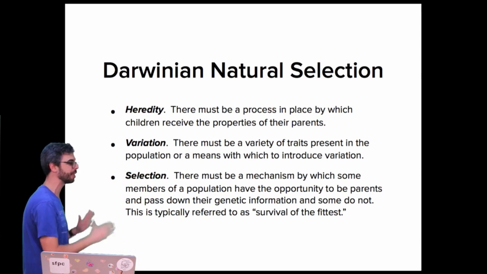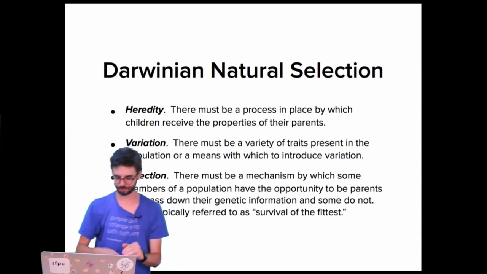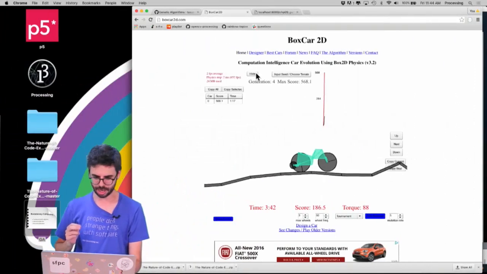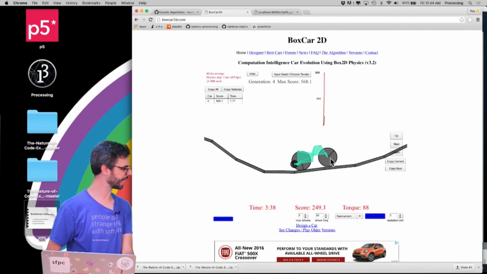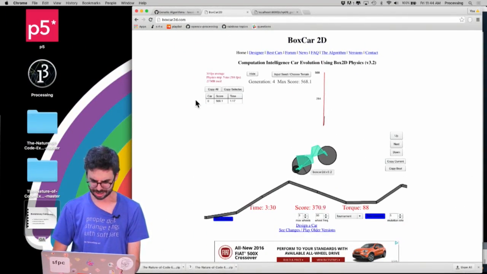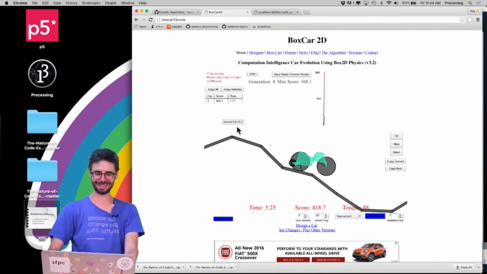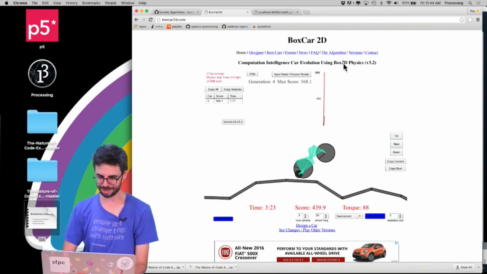Okay, so this is the idea. I must make sure these three principles are present in the genetic algorithm. So I'm going to, whoop, that's our car. We're checking on our car again. It's not one car, by the way. I wonder if it pauses when I take the window out of focus. But whatever it is, it's certainly evolving to do cool and amazing things.